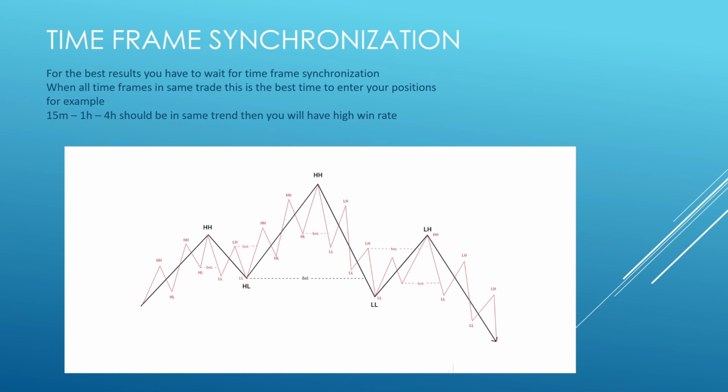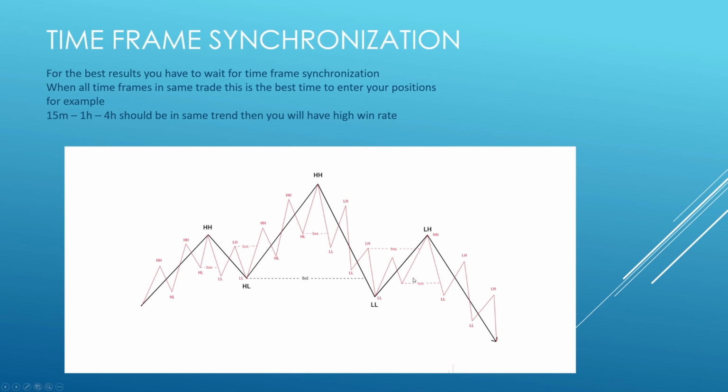Also, it's very important when you trade to follow time frame synchronization. For the best results, you have to wait for time frame synchronization, when all time frames in the same trade synchronize, and this is the best time to enter your position. For example, your 15 minutes will be on uptrend, 1 hour will be on uptrend, and 4 hours will be on uptrend. They should be in the same trend, and then you have a high rate.